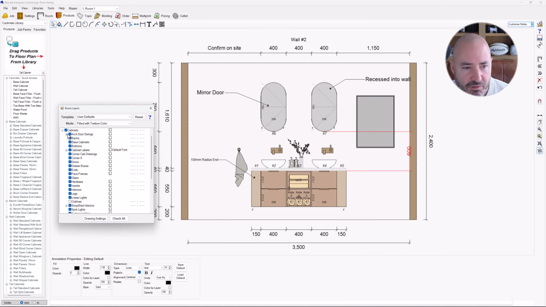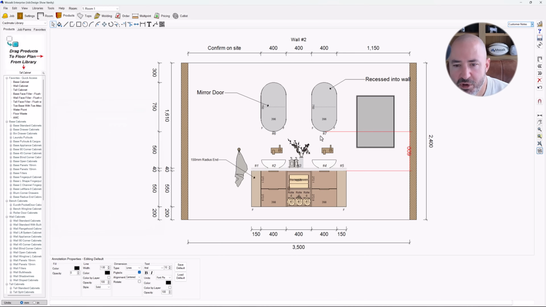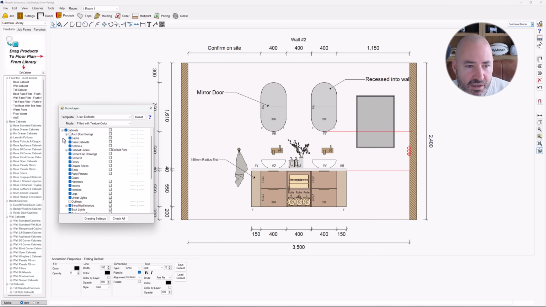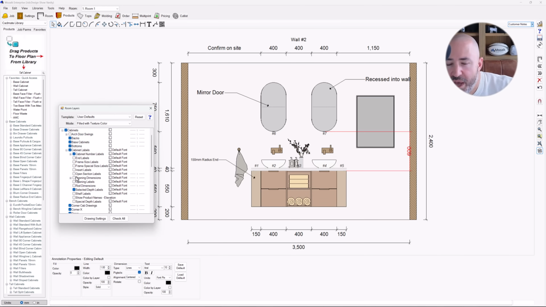You've got the ability to dial this in and control it down to the information that you want to send out and show to your end customer. Maybe you want to turn off things like the finished end cabinet labels, or just turn off the end labels. You might not want to show the sizes, opening sizes, and all those kinds of things. All of that can be dialed back and shown to the level of detail that you want.